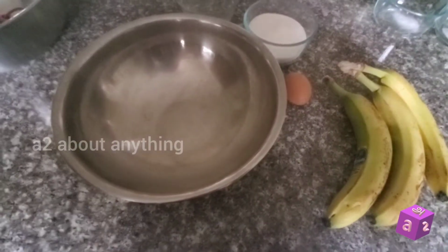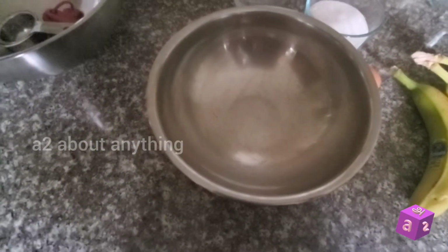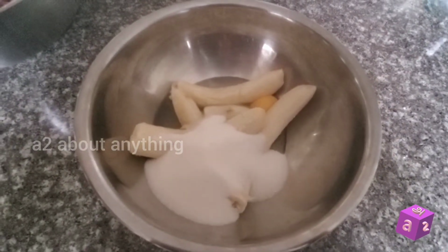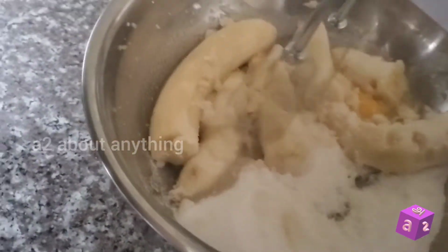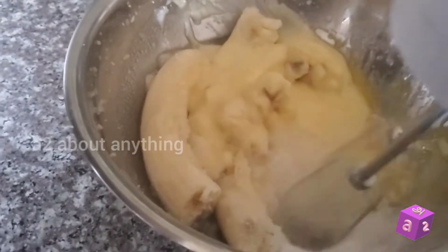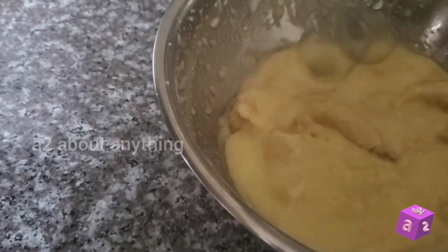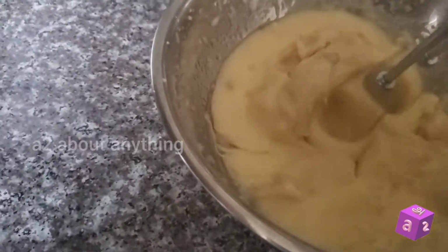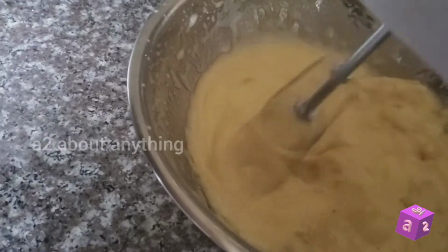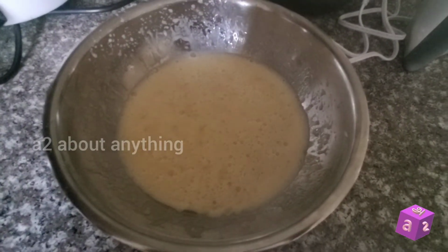Our first step is to mix the bananas, egg, sugar, and melted coconut oil or butter in a small mixing bowl. Now that I have all of the ingredients in a bowl, I'm going to use the hand mixer to mix all of these ingredients. Now that we're done mixing, let's move on to the next step.